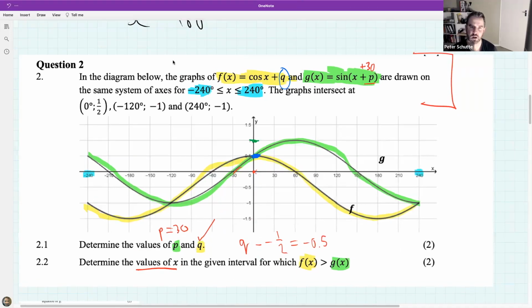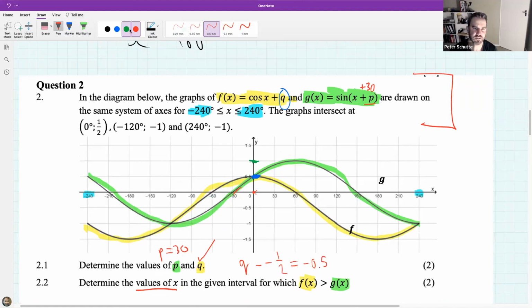So when is yellow above green? What I like to do with these questions is sometimes color stuff in. I feel like yellow is below green here, so I'm not interested. They're the same there, but that's not really interesting because I want it to be above. So stuff gets exciting from that point, and it's still above, and still above, and then they only equal each other again at the next intersection point, which was there.